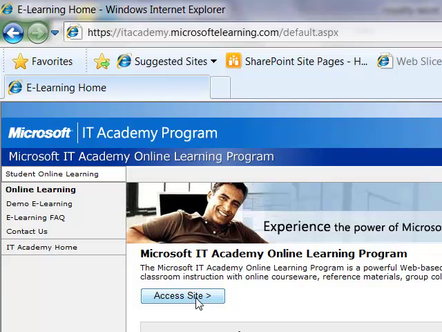Two other things to note. Pop-up blockers need to be disabled so that the lab will work correctly when you're inside it. Secondly, you need to not be sitting behind a proxy server. And if you are sitting behind a proxy server, this is more for our classroom locations, please consult with your network administrator to find out your proxy server settings so that you can enter them into a pop-up box that might appear on the screen.